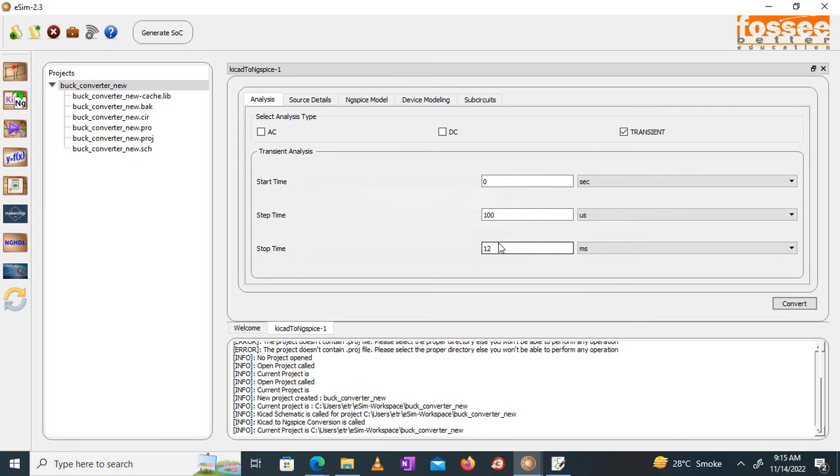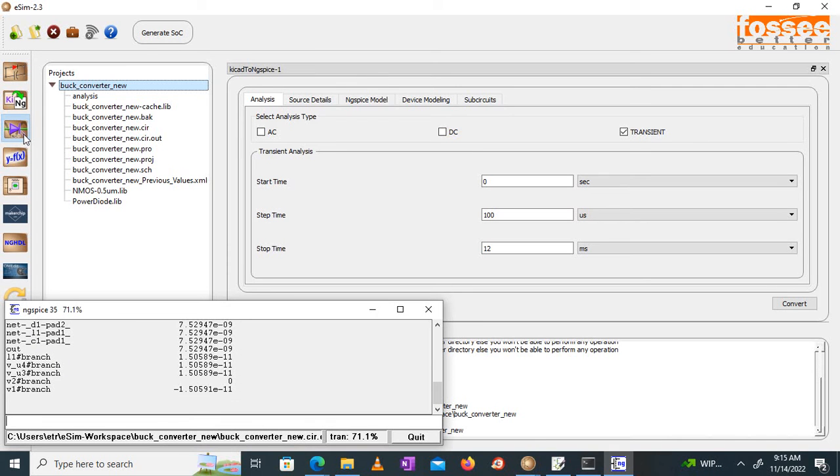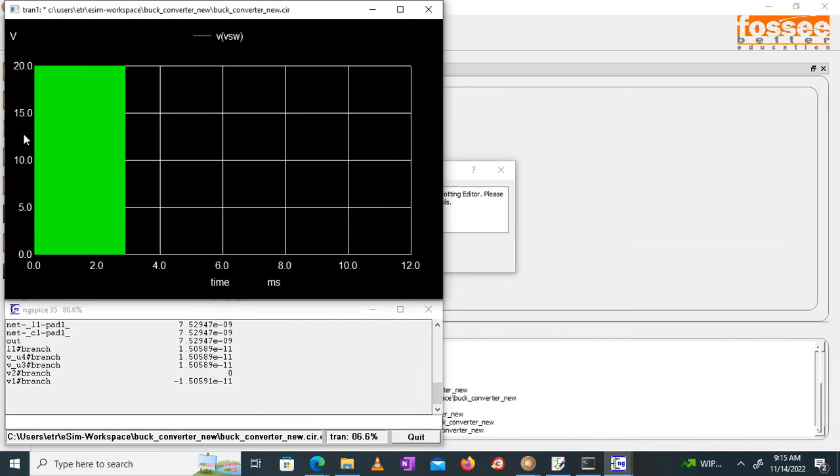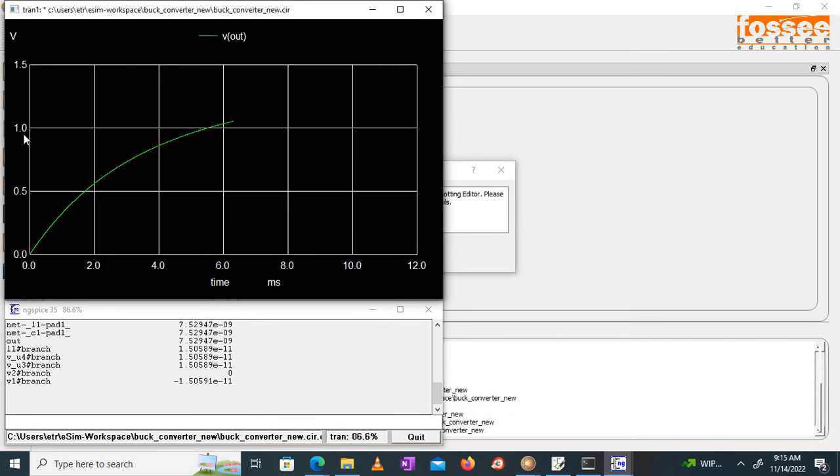I'll click on OK. Now I'll go over here and click on refresh. So as you can see, a lot more files have been added over here. Now for simulation purposes, what we have to do is click on this tab over here, simulate. So let us click on simulate. It will take some time. Yeah, so we are getting the simulation parameters one by one.